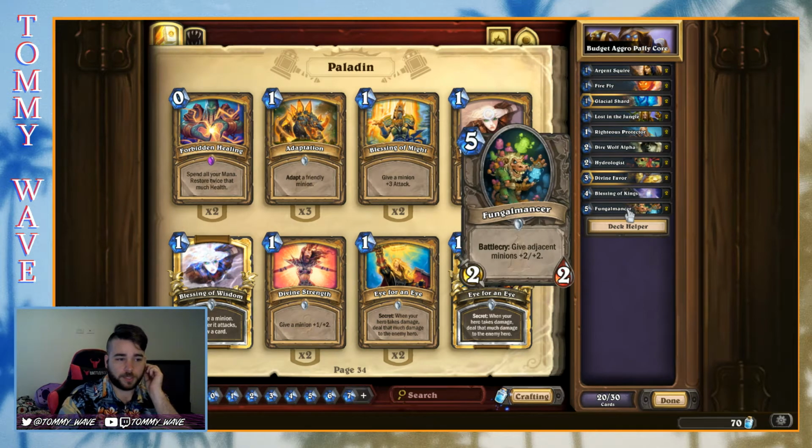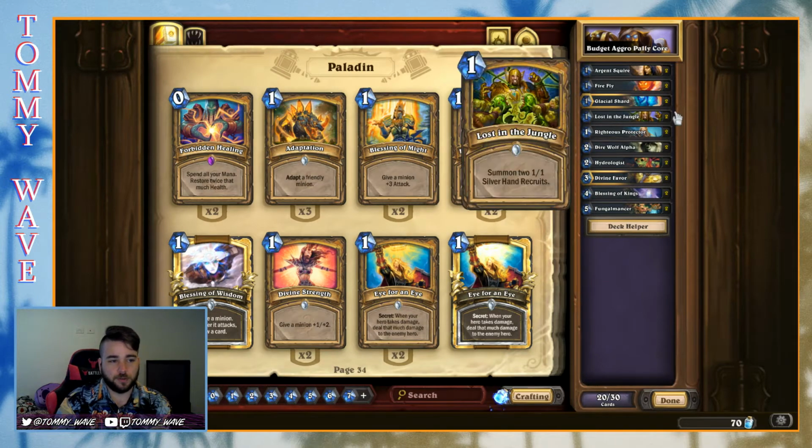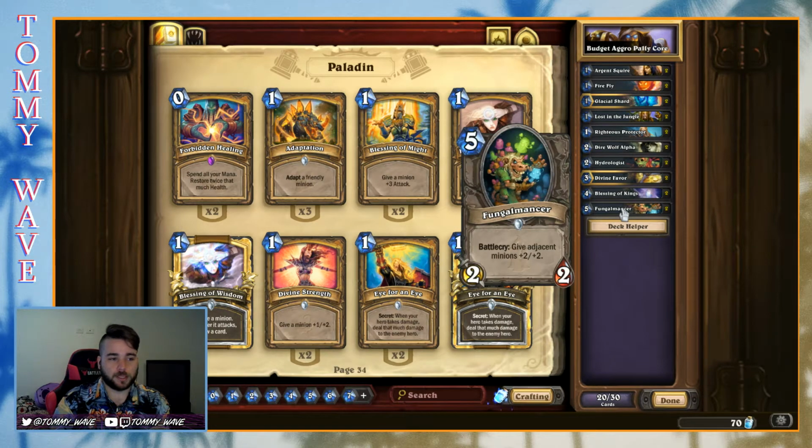And we've got our Fungal Mantis here. I was not sure, once again, I feel like I always have this debate of Fungal Mantis versus Cobalt Scalebane. Fungal Mantis is really, really good with Call to Arms. It's a great follow-up from turn 4 to turn 5. But I've been finding that because a lot of our minions are either sticky, they have Divine Shield, or are numerous in that they come from Lost in the Jungle, or some of our other threats, Fungal Mantis has never been bad. So I definitely think 2 is the right number here.